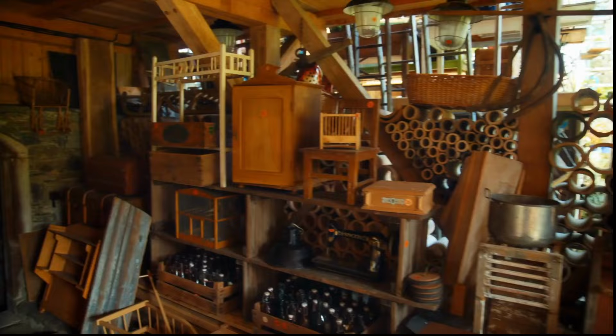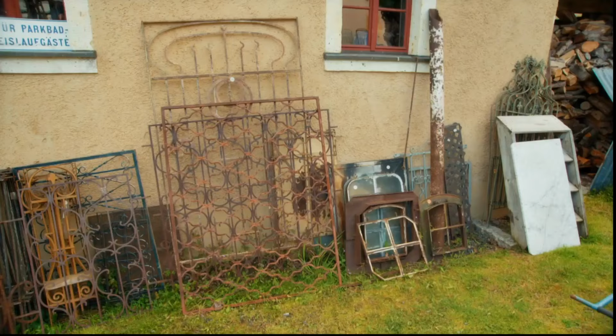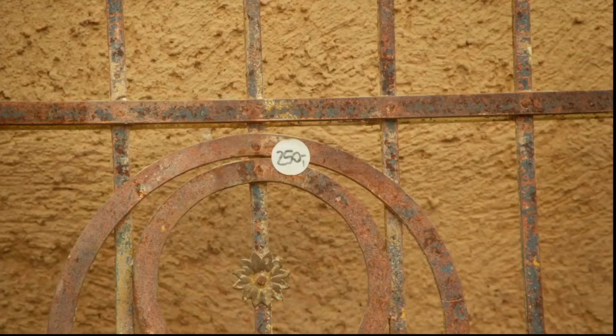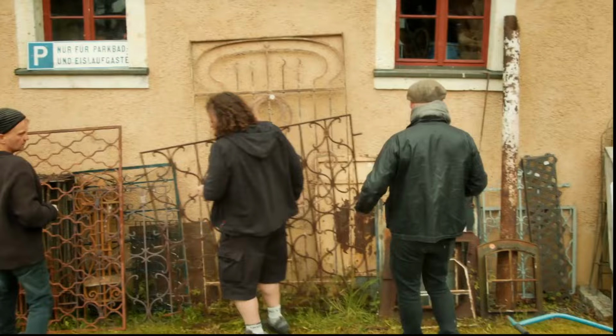Ralph has got about 3,000 square metres on this site here of stuff, and trust me, he's filled every single bit of it. These pieces here, this one. Okay. Oof. It's too much money. This one here. Can we get it out and have a better look at it? In this area of Europe, they would put window grills and balconette panels, and they'd use wrought iron. It's unusual, it's different, it's odd, it's strange. It fits in with my sort of stock because it's nice, the paint's really well worn on it. It's 90% there.